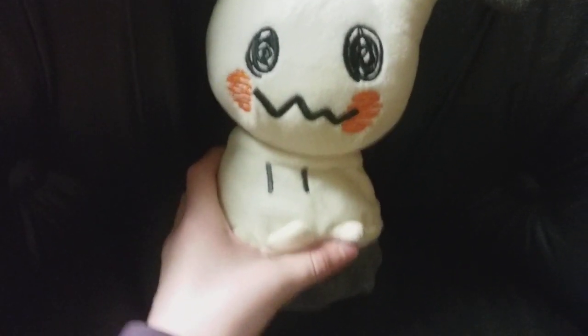Okay, now we have Mimikyu. He creates memes around the internet and has a bag to hide his identity to make people think he's a Pikachu. There's his eyes. There's his bag. There's his body. And if you look at him, you get tired. You die. Evil. Look at that. That's evil.